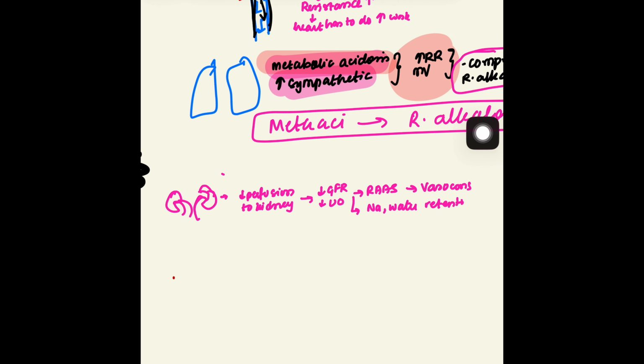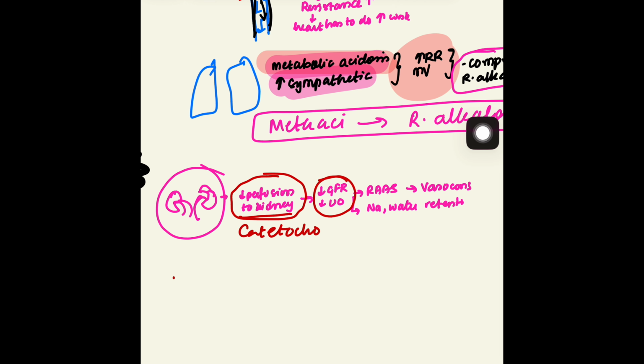What happens to the kidney? Perfusion to the kidney decreases, obviously, because all the fluid is getting lost into tissues or hemorrhaged outside. Along with it, the catecholamines also start acting, so the GFR decreases and the urine output decreases. The renin-angiotensin-aldosterone system gets activated and causes vasoconstriction. The body thinks all the water is getting lost into the tissues or going out as hemorrhage, so my body needs some water. The kidney causes water retention. So this is the basic pathophysiology of shock.